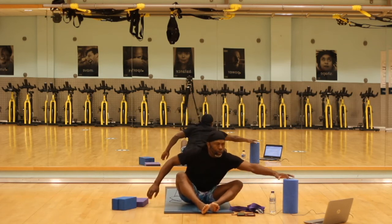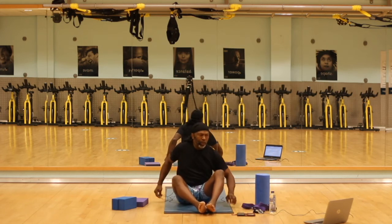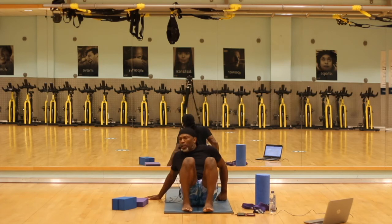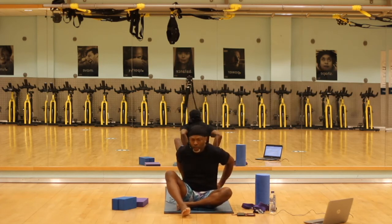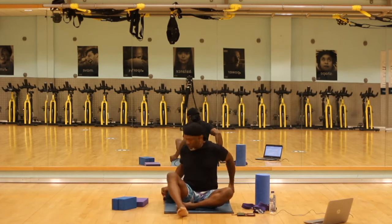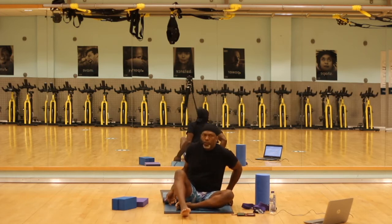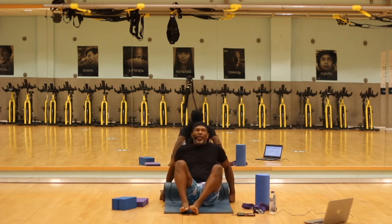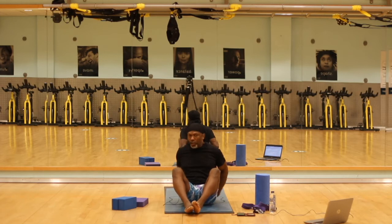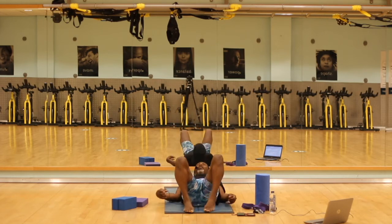So you'll need your roll or your block in close to yourself. In this pose, you're lying down onto your back. If your lower back is tweaky, then if you can, fold the mat so you have support for the lumbar region of your back. The mat is folded, or you can have a towel or a blanket underneath you to support your lower back. You're lying down onto your back.